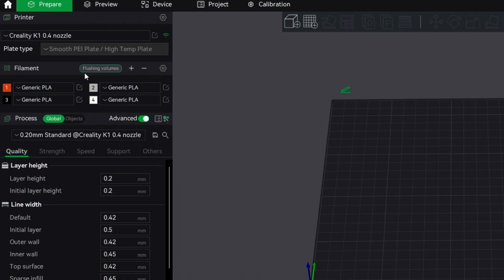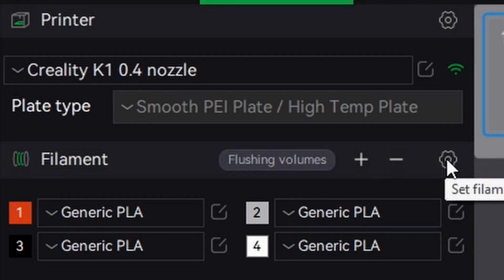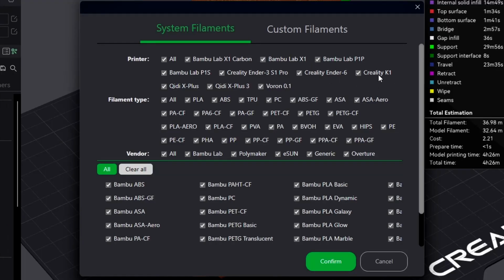Now down here we have all the colors of the filament, if you have a Bambu Labs 3D printer, then they are there. So this part we cannot use for the filament types, and switching from PLA to PETG or ABS or maybe some other filament types that you want to use on your Creality K1, you need to go inside of here by the little sprocket. You click on it and here we have our Creality K1, also Creality and the K1 Max and different other ones. Make sure to click on all so that everything is selected and you click on confirm.